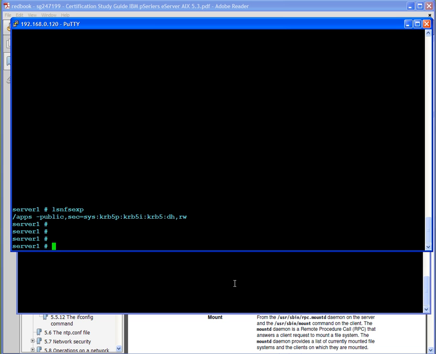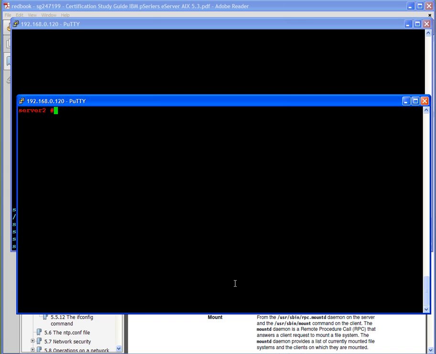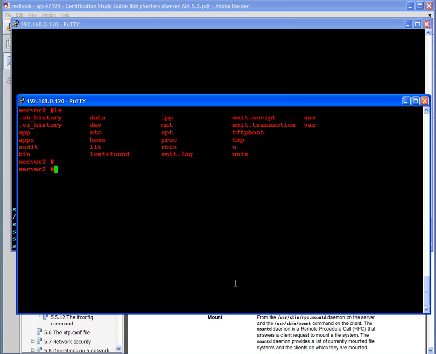Now we will go to our simulated server 2. We have a mount point that we're going to use, /mnt, pretty standard on all AIX and Linux servers. All you have to say is mount, the server, colon, the file system, space /mnt, where you want to mount it, and hit enter, and that's it.